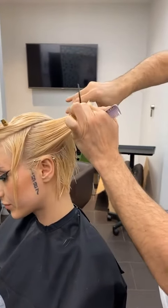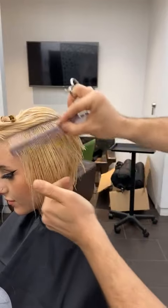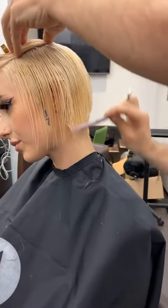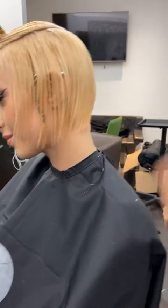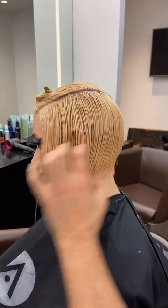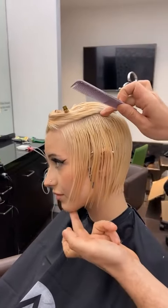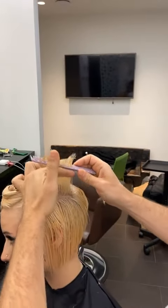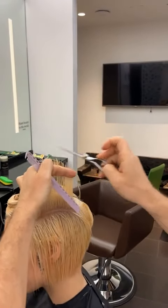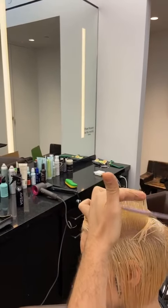I'm just over-directing these sections back and at this point I almost have nothing to cut. Before I move to the other side, I'm going to carefully comb the hair over so you can see how nicely and flat that's blended through. When you over-direct things far back, you can get a lack of movement or layering in that area. A great way to address that is to cross-check — carrying some of those shorter lengths, especially through the parietal ridge — which helps with that disconnection, working from short to long to prevent the area from getting too long or building too much weight.